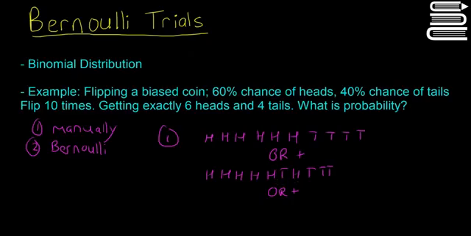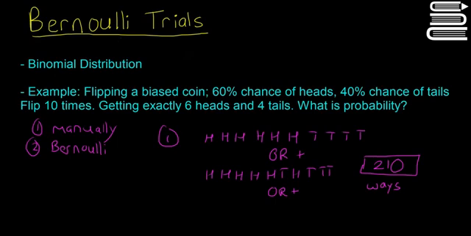And you need to find out the probability of each individual one and then add all of them together, and all together in total there's about 210 different ways you can do it. So 210 ways, you have to calculate 210 things and then add them all together, which is a lot. So that's a massive trek.